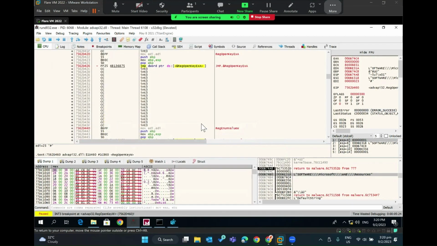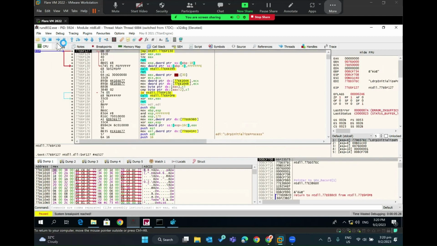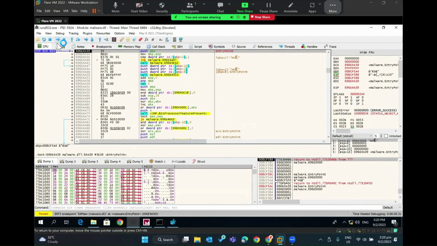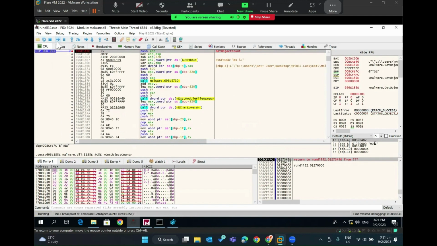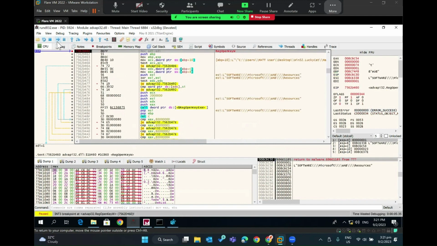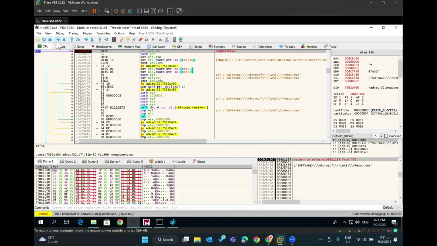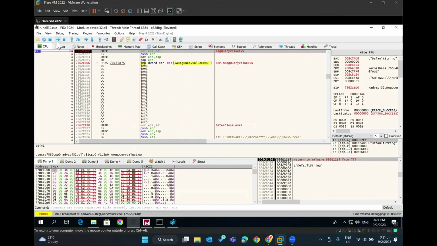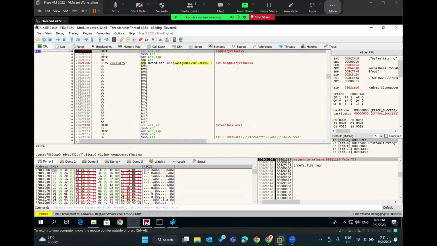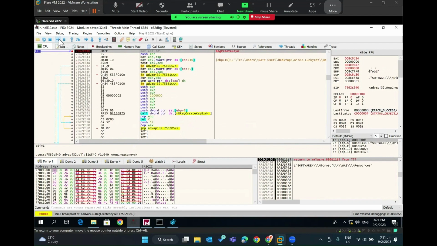Once we have created this key, we will just rerun this debugger again. Back to the point where we breakpoint on this registry open key, if we run it, it shows that the status was successful. So we'll just continue running this.